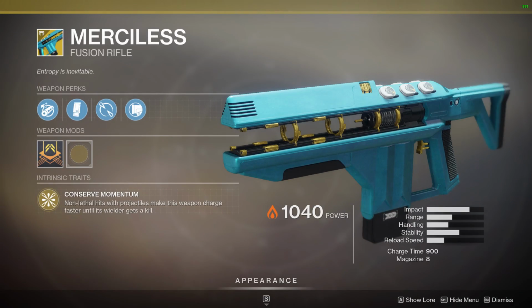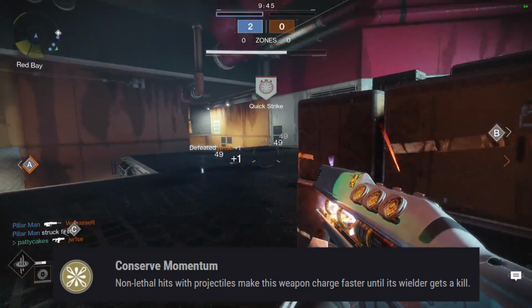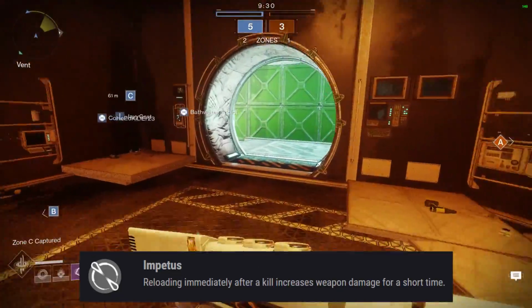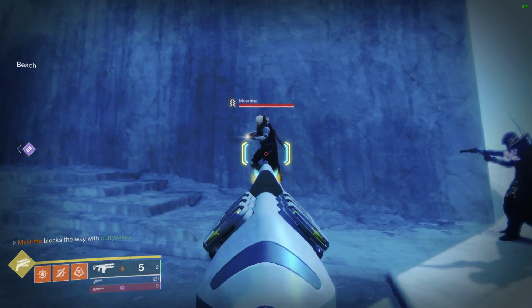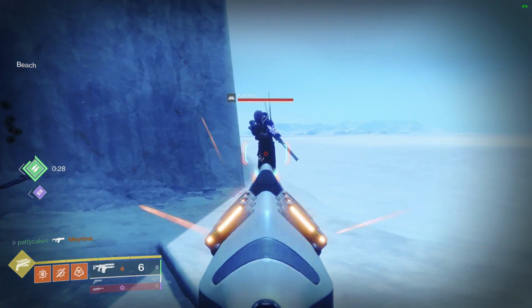Merciless has the exotic perk Conserved Momentum. Non-lethal hits with projectiles make this weapon charge faster until its wielder gets a kill. It also has Impetus. Reloading immediately after a kill increases weapon damage for a short time. This damage buff after reloading works effectively like the perk Kill Clip. It increases base damage from around 49 per bolt to 72 per bolt, making it just a 3 bolt kill.